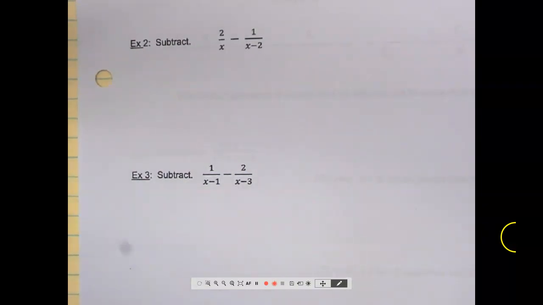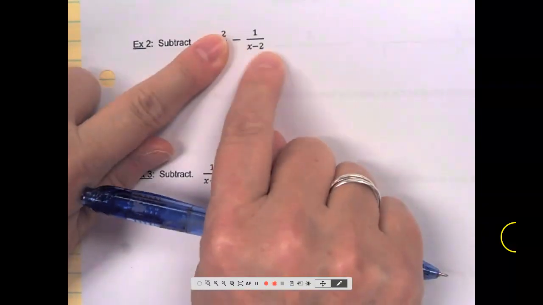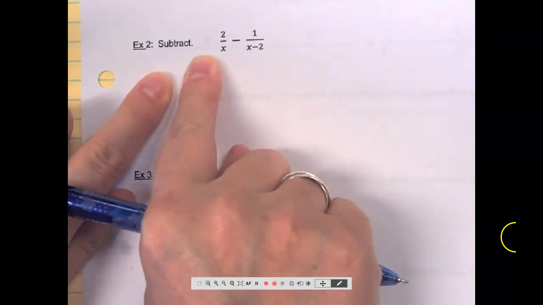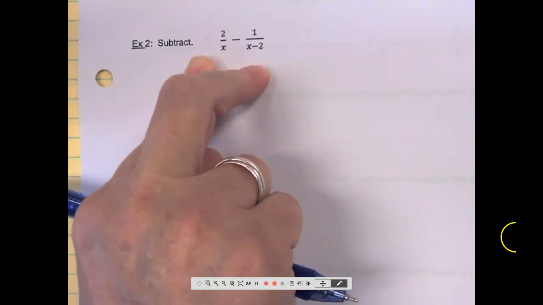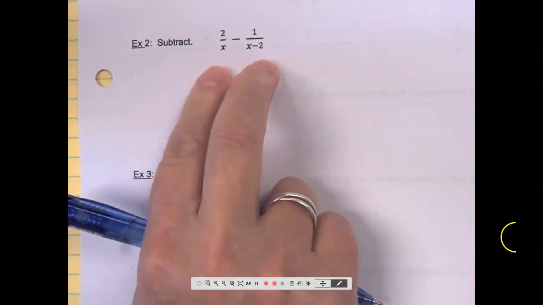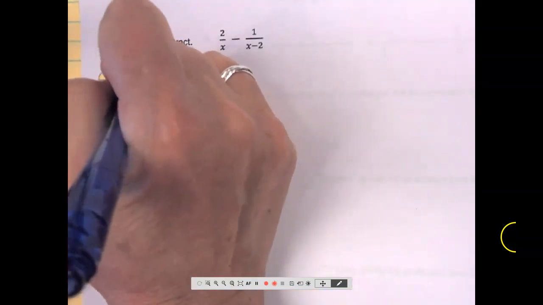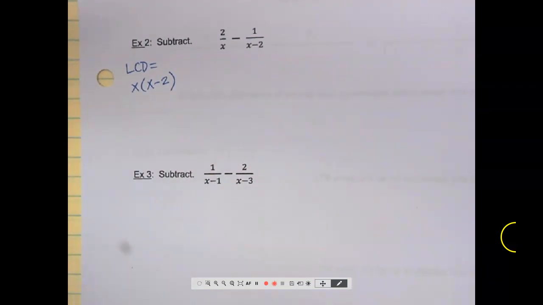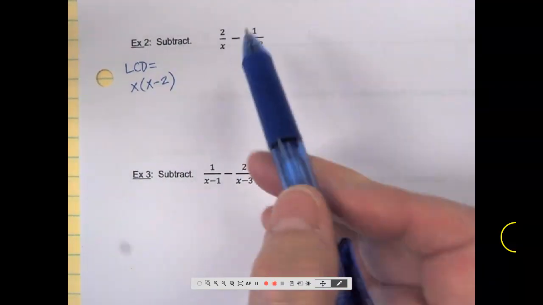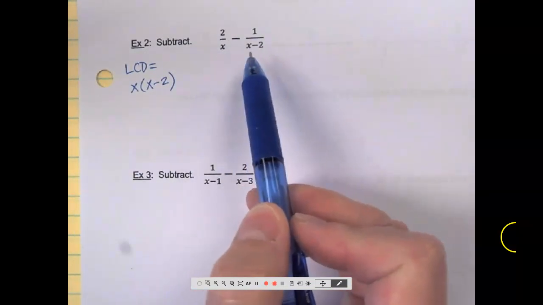Just like yesterday, if x won't divide evenly into this, then I've got to use this denominator also. So it's my least common multiple. I'm going to call it my least common denominator now. I'm going to put a little note out here: least common denominator needs to be x times x minus 2. In the end, I might distribute that, but now I want to think of it as just those two factors, because that's going to help me figure out what I need to multiply each by.